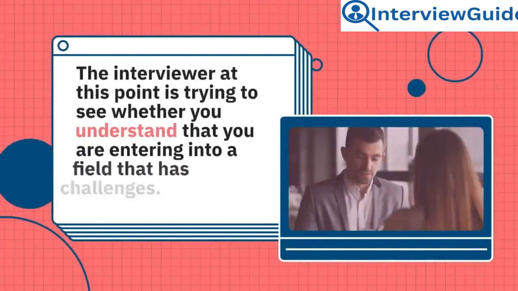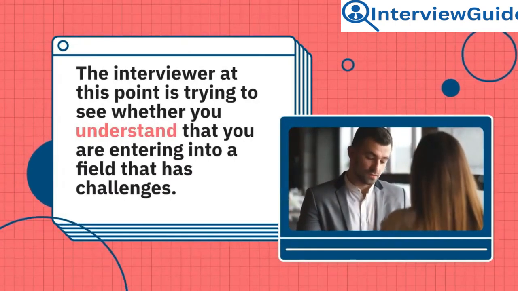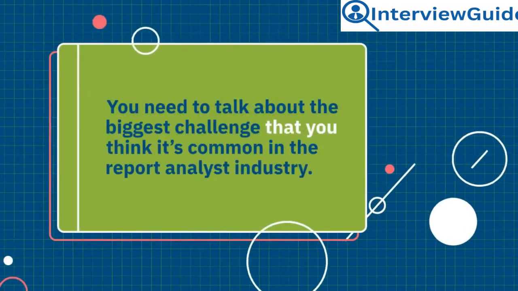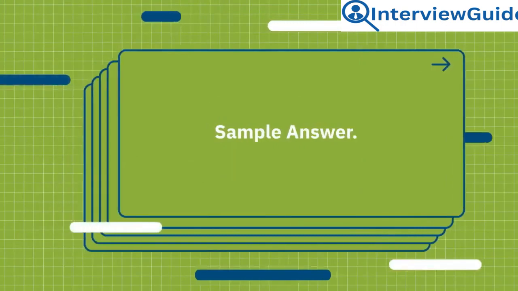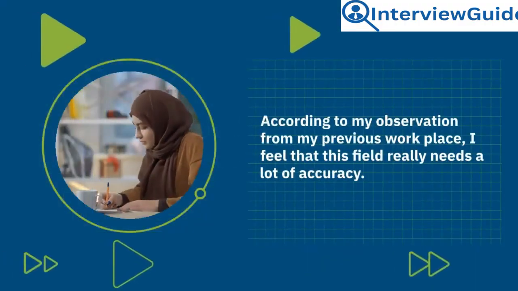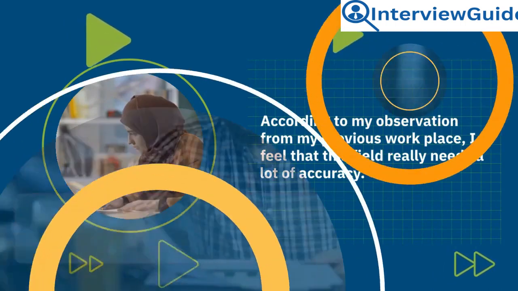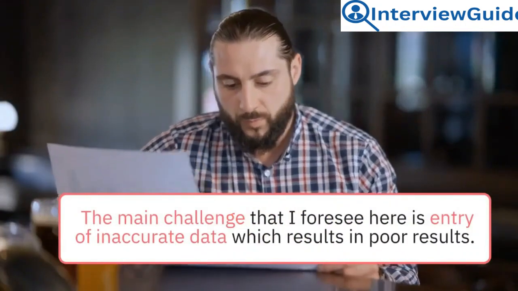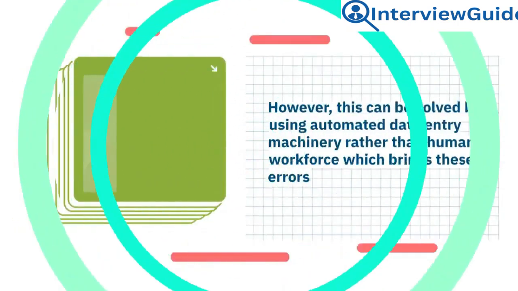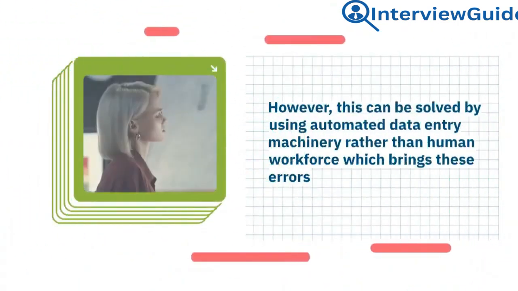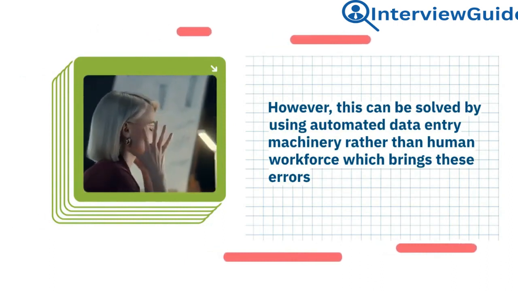The interviewer at this point is trying to see whether you understand that you are entering into a field that has challenges. You need to talk about the biggest challenge that you think is common in the report analyst industry. Sample answer. According to my observation from my previous workplace, I feel that this field really needs a lot of accuracy. The main challenge that I foresee here is entry of inaccurate data which results in poor results. However, this can be solved by using automated data entry machinery rather than a human workforce which brings these errors.